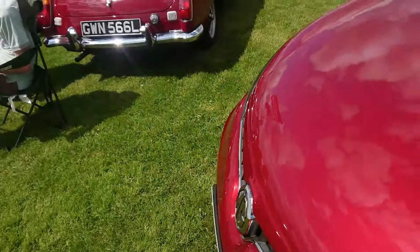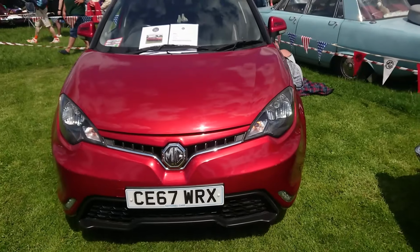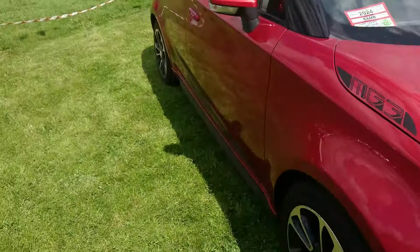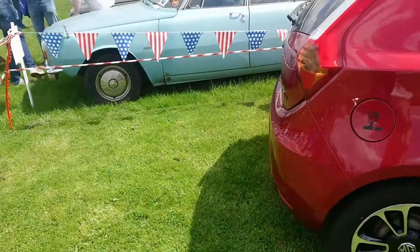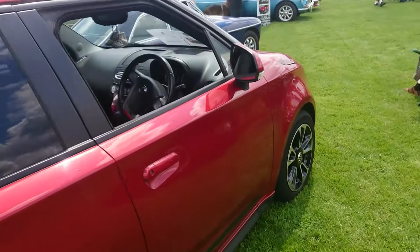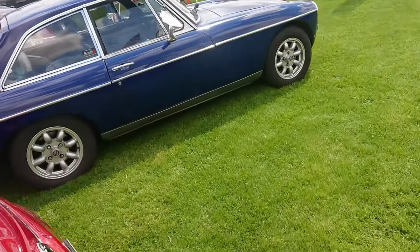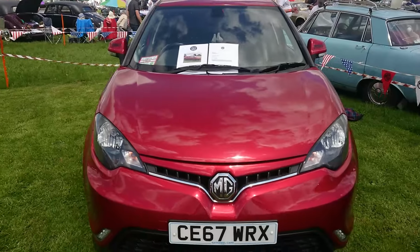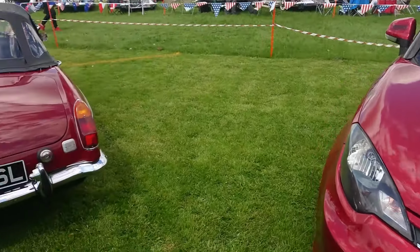MG3, this is Sport. I thought the Sport's a different seat to me. This to me looks like a Style. Pretty Style Lux, actually. Yeah, it's got the parking sensor. This is actually a Style Lux rather than a Sport. This is a 17 to 18, and it's after they changed the engine to Euro 6. It's got a little sort of chrome strip on the grille. Yes, sir. Can you tell us to own one of these myself?